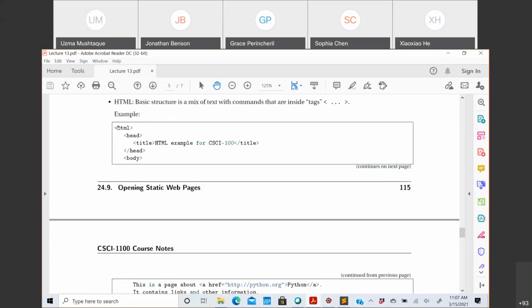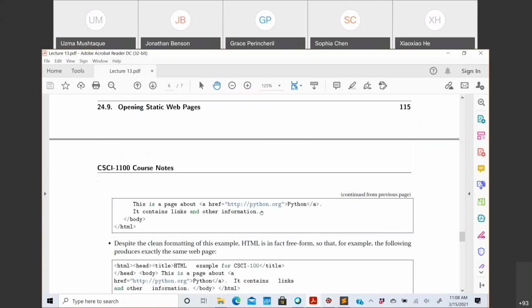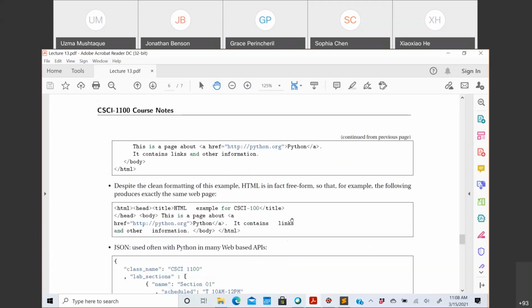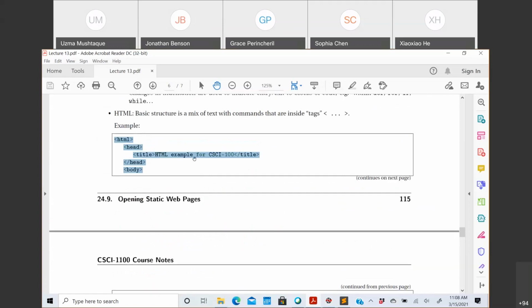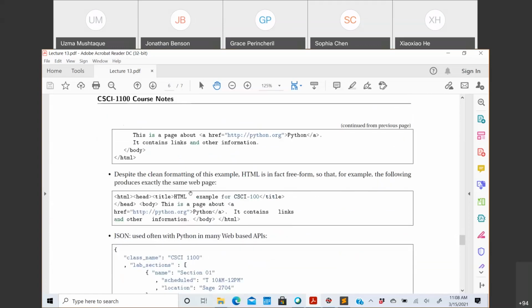And it looks something like this. These are the tags that are telling us, I would say, the hierarchy of where to start and where to stop. Whenever you see these tags, the greater than and less than signs, you should know that this is HTML. If you go to a web page and go to tools, source, you can see this HTML format there. And there is no difference between this kind of HTML versus this kind, because it is read only by these tags. So it has nothing to do with what comes in every line.